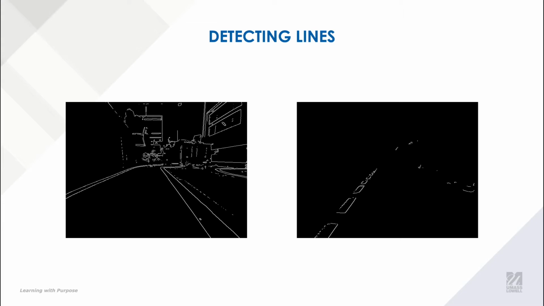How far are you from the sides of the lane? It's difficult to say from just this image. What we need to do is figure out the equation of each of these lines so that we know where we are in relation to the lines in the image, so we can start to plot things actually in the image. And that's actually relatively straightforward to do.